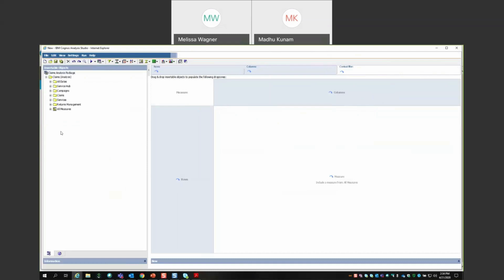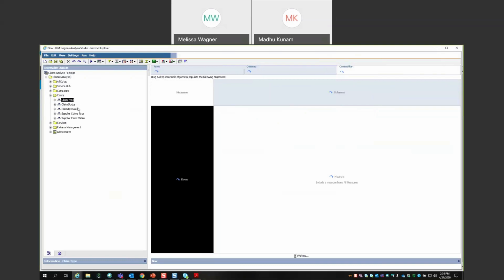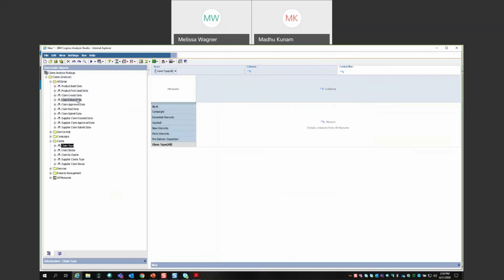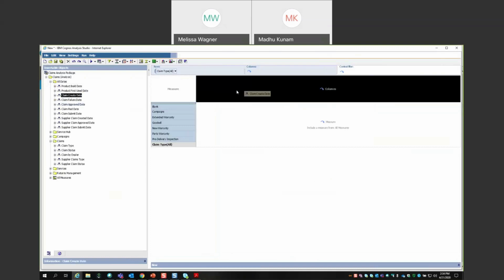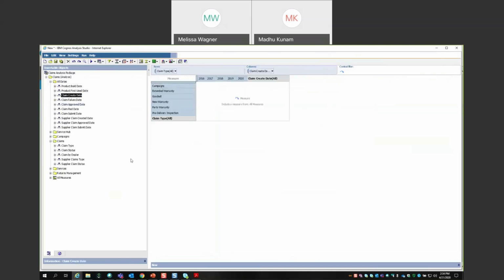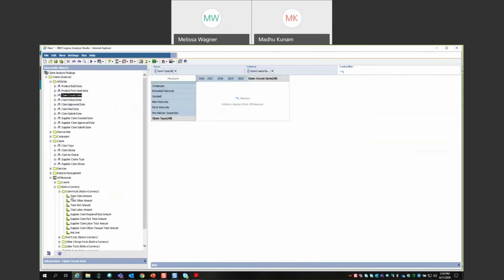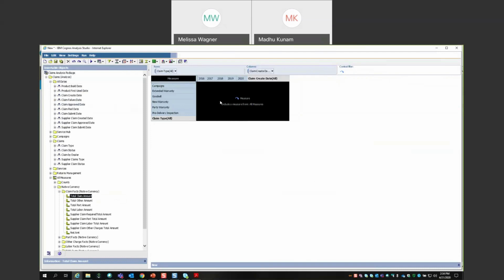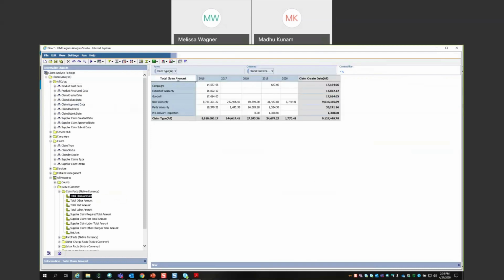And here, let's say how my warranty department is doing over the last 5 years. Obviously I'm going to look into the claims here. And how I'm doing based on the product build date or claim created, probably I'm going to go with the claim created date. Here are the years, and then I'm going to look for how much amount we paid towards all these years, towards all these claims.